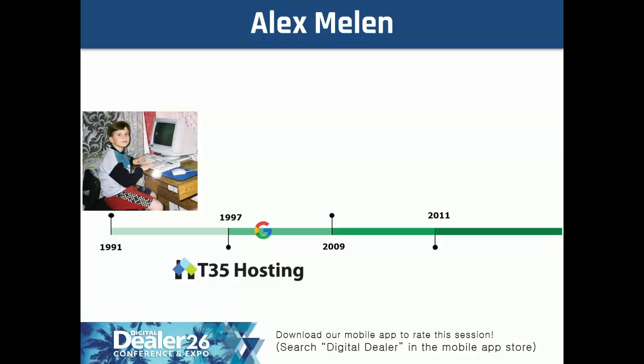So again, those that were involved back during that time and even earlier, if you wanted to have a website on the internet, it was very, very difficult to do. You would have to call up your internet service provider, the AT&Ts of the world. It would take months and months and cost hundreds of thousands of dollars. So back then, right before this, 95, 96, there were very few websites on the internet because it was very difficult for anyone to do unless you're really a business that was at the forefront and really wanted to do it. So the idea of T35 Hosting and GeoCities and all the other companies that have since come and gone was to make it so anyone can have a website on the internet instantly and for free.